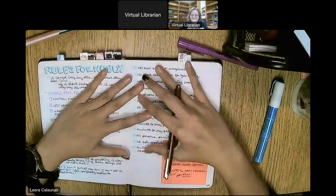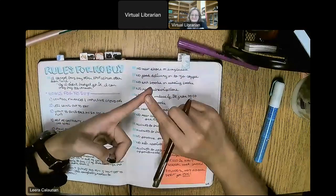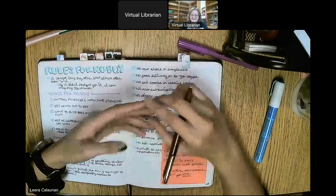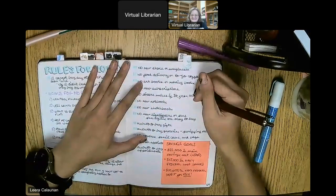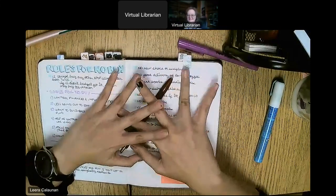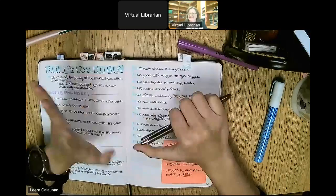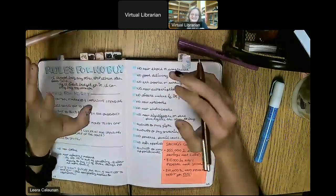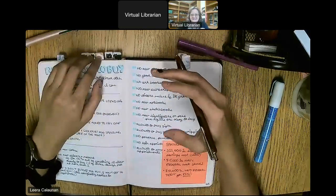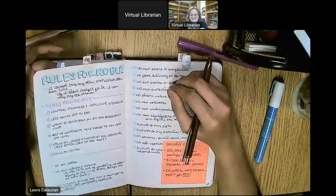For me, my biggest thing is shopping for clothing accessories, like sunglasses and belts. But then also books. I have a huge problem of buying books and then never reading them. So I'm hoping that with this book club, that will be curbed a little and I'll actually be able to read a couple of books on my shelf.